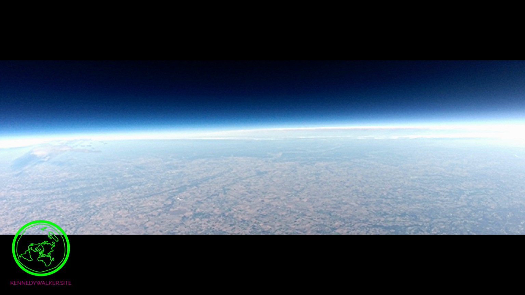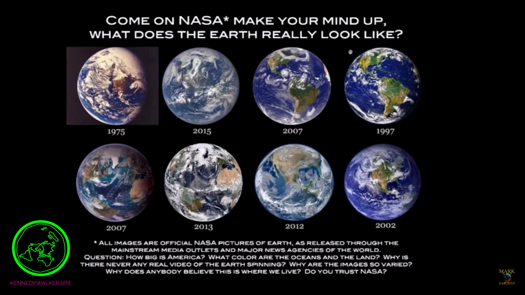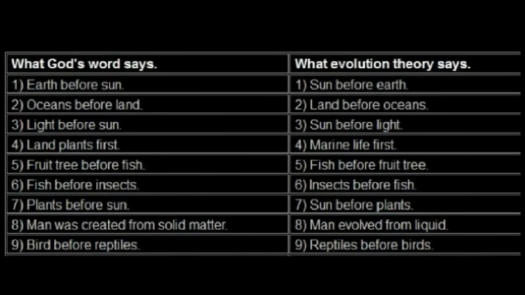So what is this about? Obviously the earth is flat. We don't live on a painting. That's why all the paintings look different. This is the playbook. This one's for evolution, but works the same either way. No matter what the story is out of the Bible, turns out science finds the opposite to be true.